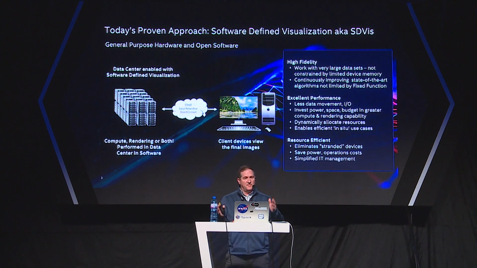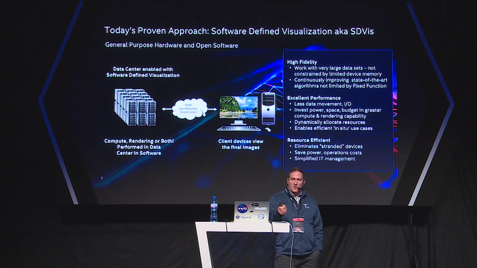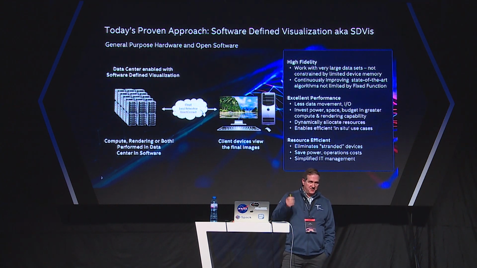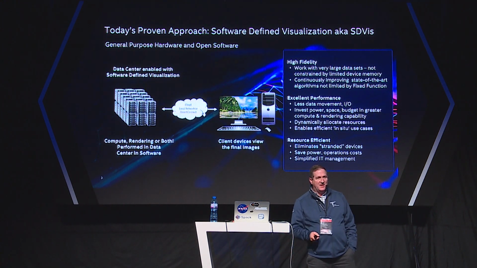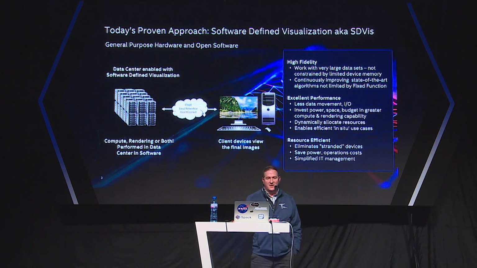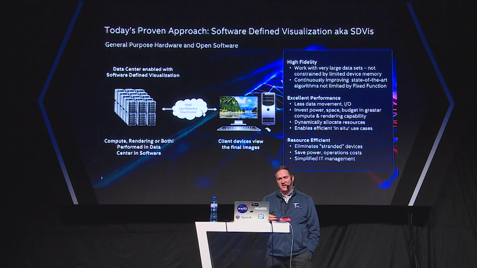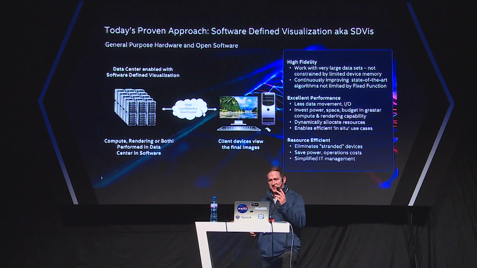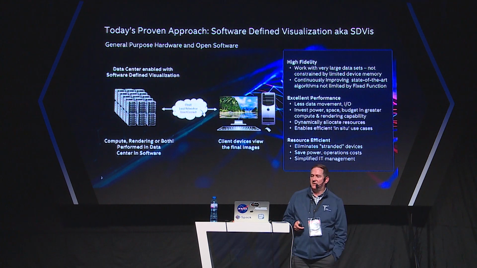But the bottom line is for today, the proven approach really is CPUs, and reasons are up here on the right. We provide high fidelity. Remember that most of these systems, workstations through data centers, are parallel computers. They are highly capable parallel processors. The GPU is not the only thing that's a parallel processor. All Intel processors for the last 10 years have been pretty much parallel processors. And if you keep hearing increased core counts, I'll actually show you some core counts soon. But keep this in mind as well.